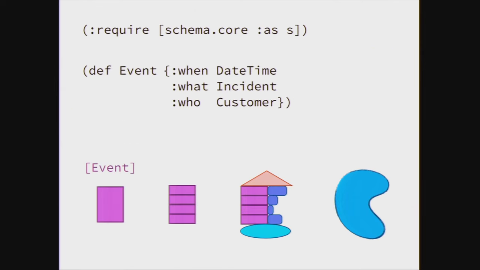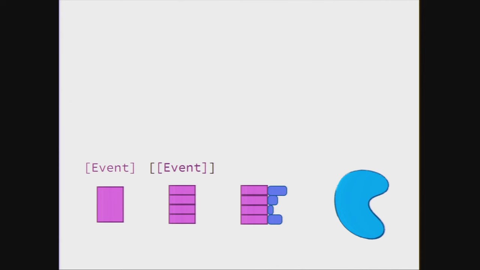Okay, so now I can run the test and make sure I was right so far. Then I can move on to building up into bigger and bigger schemas, because these compose just like any other data structure, which is awesome. My grouped up events are sequences of events, and that's easy. Then we come over here and, well, what the heck is that? It's got a sequence of events, some little bunch of them, and this thing, we'll call it a summation, I'll define that somewhere else. I'll define that as any, the default, I don't care what it is, schema. I can give it a name, and I don't have to dig into it until I want to.